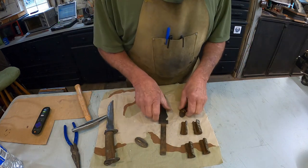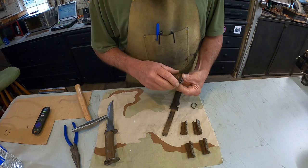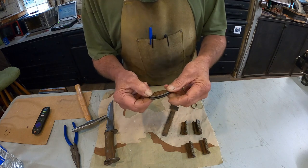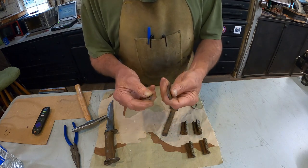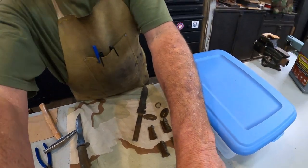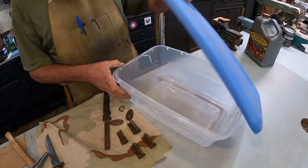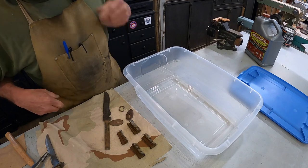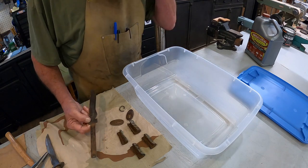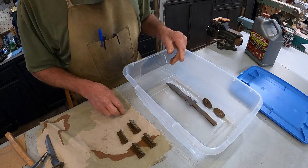Now what I want to do next, this one's apart before I start working on that. Let me check these. Okay, they're the same, so it doesn't really matter which one goes where. They got to be flattened back out. Get our pan. I invested in some new pans for this job because there's a lot of them, I'm telling you. A lot of cool stuff. Put this here and try to keep them sort of apart.